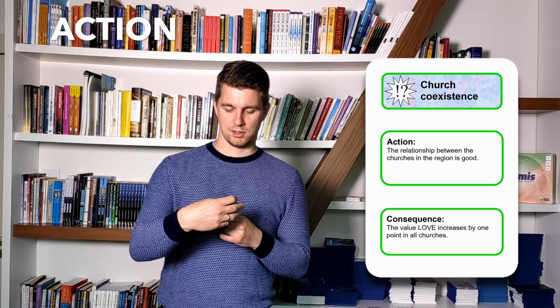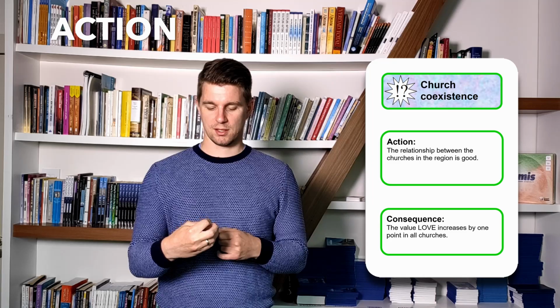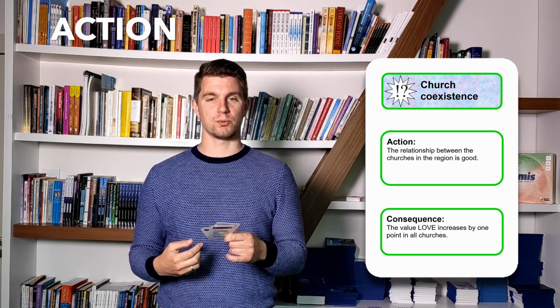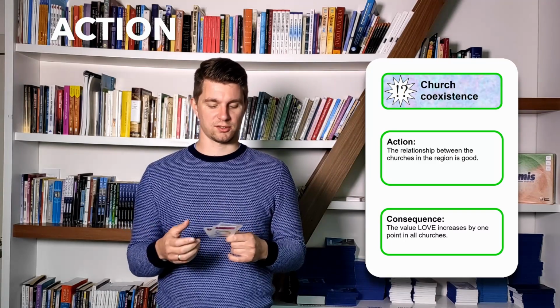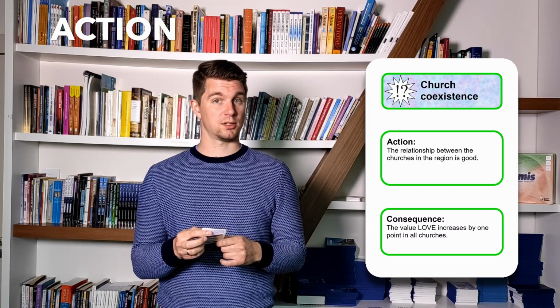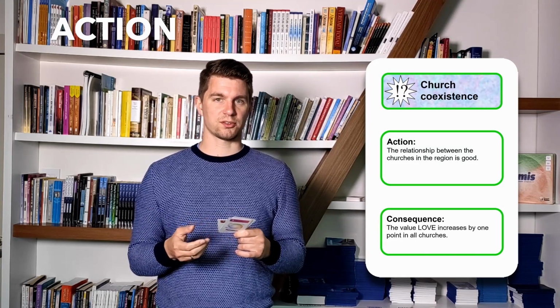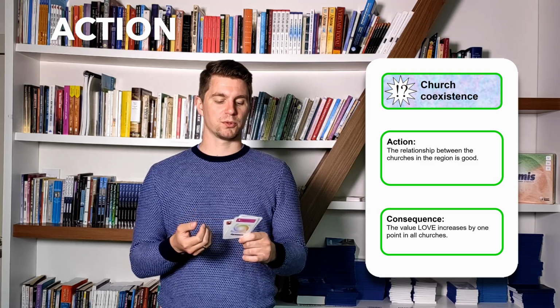I'm just going to take one example here. This card is church coexistence. The action is the relationship between the churches in the region is good. This specific card does not have a requirement, and so we go straight to the consequence, and the consequence is the value love increases by 1 point in all churches. I believe all the churches will be happy about this one.